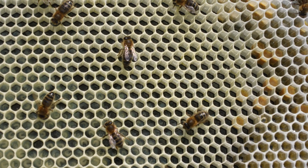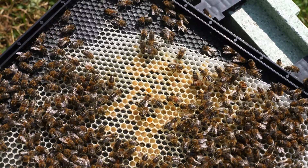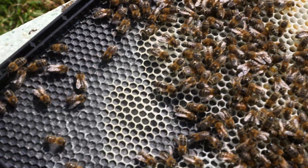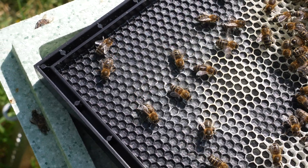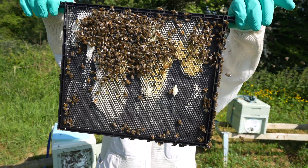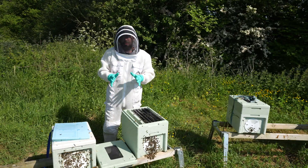Definitely want to see that queen though, just to be on the safe side. Next frame — we've got some lovely pollen going in there, doesn't that look nice against the black frame. Over here we've got the waxed plastic, and as you move closer to the centre the bees are working it out, drawing it out really nicely — very pleased with how they're getting on with that. Just taking a couple of bits of gnarly comb off there; it didn't form very well on that side so I've scraped it back and I'll give them another chance.